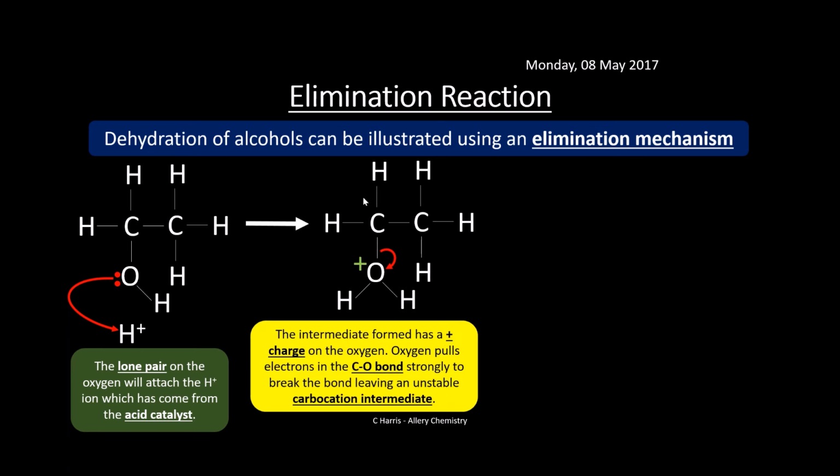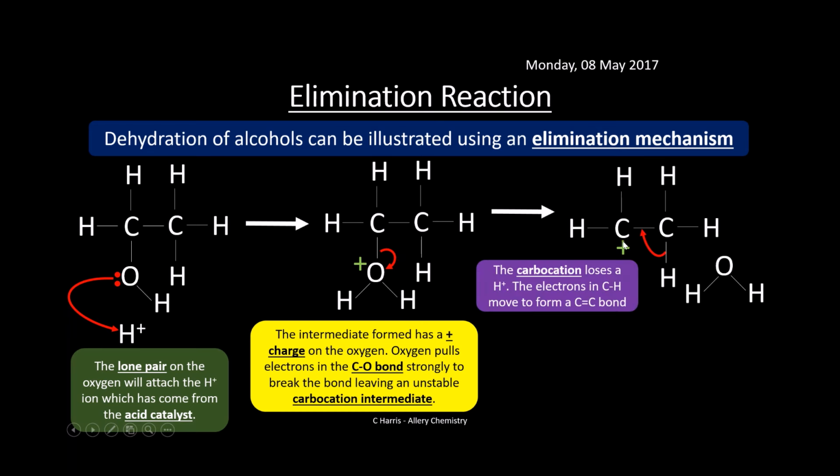Then what we do is we form this intermediate, and you can see this oxygen intermediate. The hydrogen's added onto this oxygen, but now the oxygen has got too many bonds. It can only bond twice, remember, but it's got 3 bonds. So we have this positive charge on the oxygen. And what happens to stabilize this oxygen here, the electrons in this bond here jump onto the oxygen. This is your intermediate, this bit here. So this is going to jump onto the oxygen, and we're going to stabilize this oxygen atom here. And we have this carbocation intermediate, this bit here. So this is what we're talking about here. So we're leaving this carbocation intermediate.